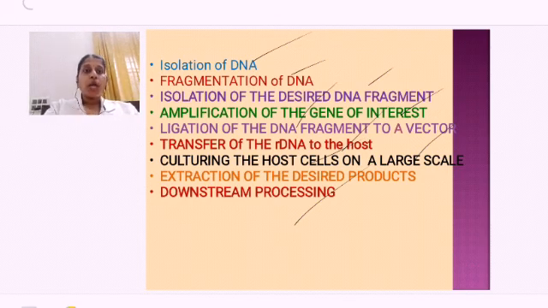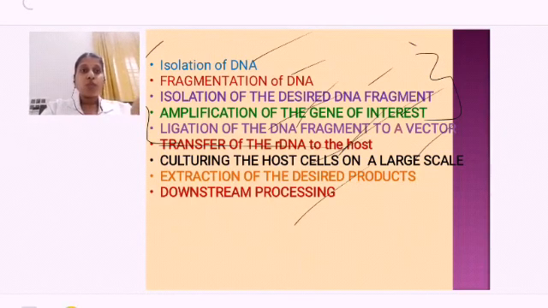So now we are moving on to the first step. One by one we will discuss. Today we are going to discuss 4 steps. How many steps? 4. Isolation of the DNA, fragmentation of DNA, isolation of the desired DNA fragment, amplification of the gene of interest, and we can also discuss more too. Ligation of the DNA fragment, transfer of rDNA to the host. So till this we are going to discuss, one by one. So what is the first point? Isolation of DNA. In short I will tell this one and then we will go in detail.